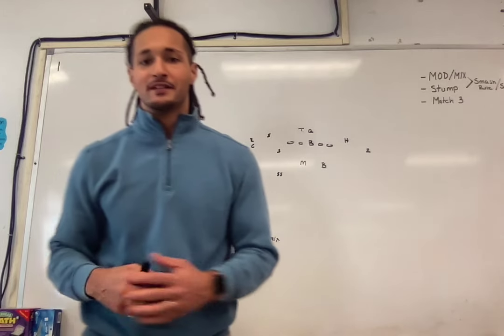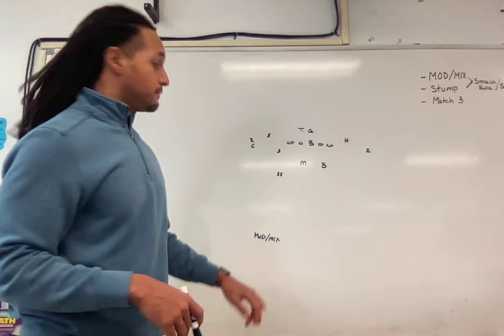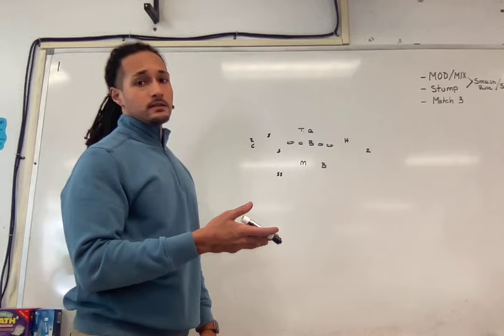I'm going to be talking some cover seven, which is a split safety coverage, and some match three. So in cover seven, mod and mix, that's what we'll talk about first. Your Sam or your star is your reroute player. Their job is to reroute two with their hands and keep their eyes on one. If anything goes to the flats, one or two to the flats, they take the flats. If there's no flat threat, they sink 5 to 7 yards.